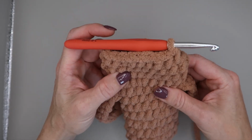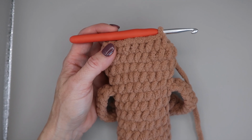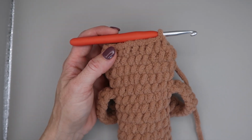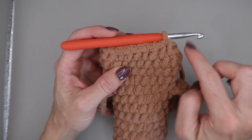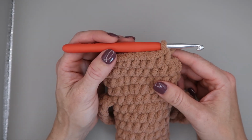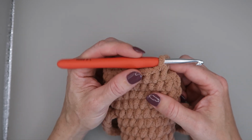Now we want to get right to the side of our kitty cat, because on this next round we're going to be making a leg, and actually this isn't a round, it's going to be a row. We're going to be working directly across it to sew our kitty cat up. So this will be round 13, but it's really row 13.